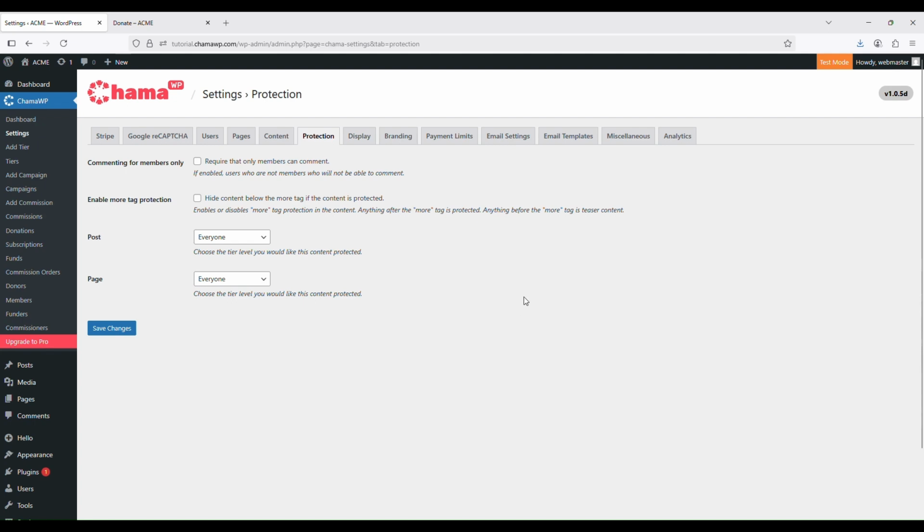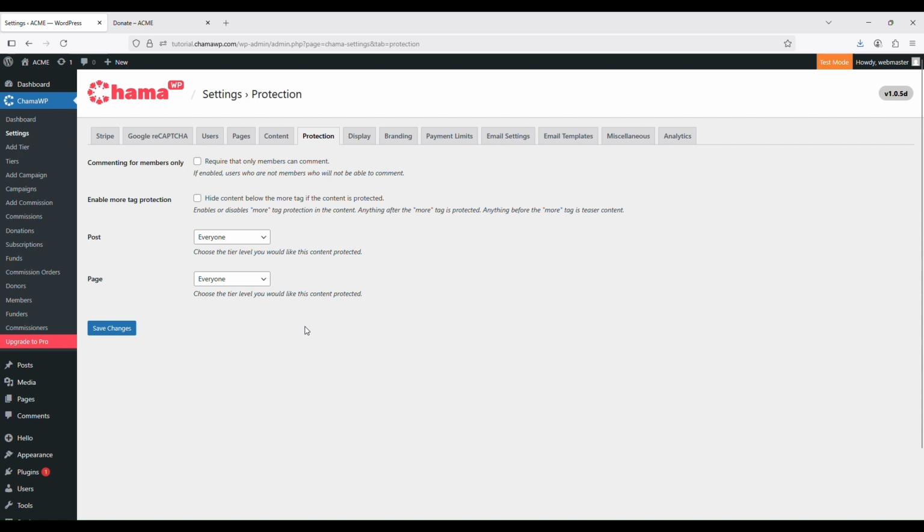Now, I would only do this if you are sure that you want to have a global setting for a group of posts or custom post types, and you do not want to go through the process of setting the subscription level for each post one by one. So this basically saves you time, but just note that it would override everything if you do it individually on every post.